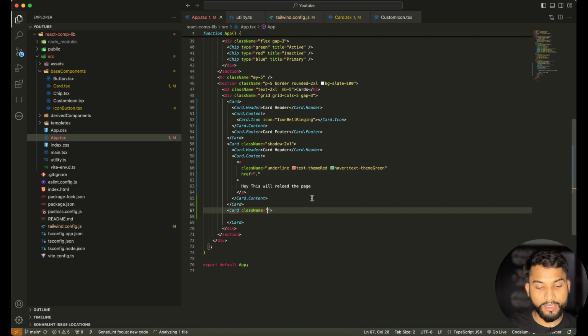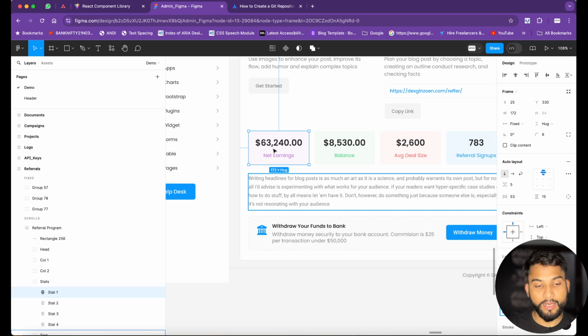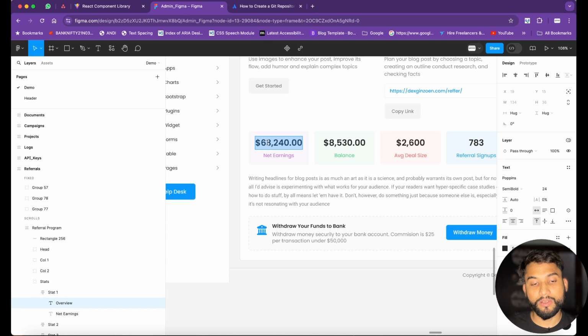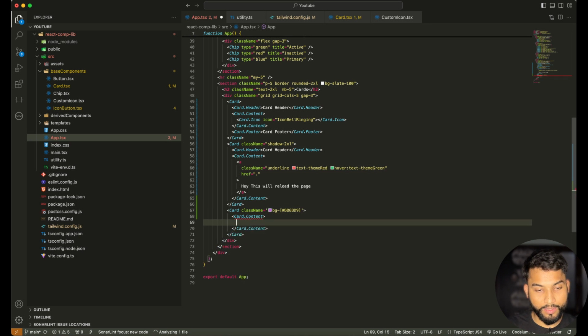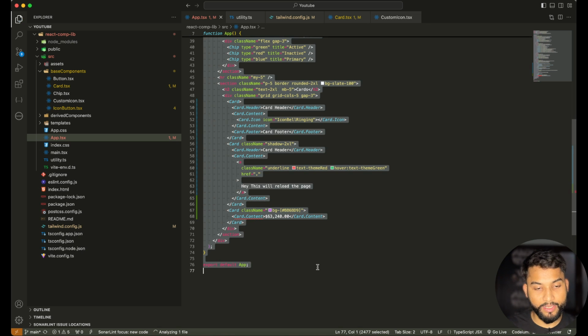So what we need to do is add a background like this. So I'm going to say bg, the same color, whatever we want. So it would be having this. And under that, we have this big text. So I'm going to create this under the card.content, and then I'm going to paste it as it is.